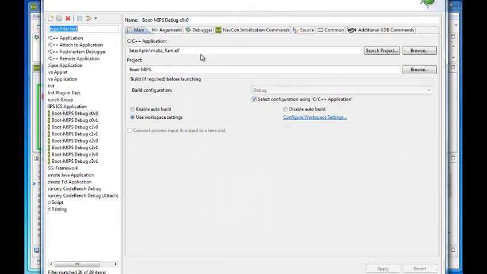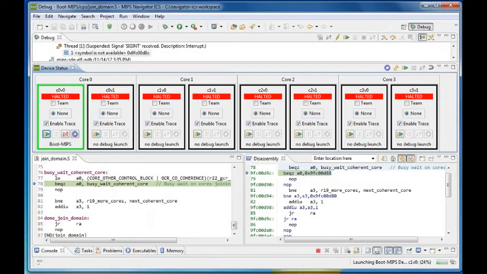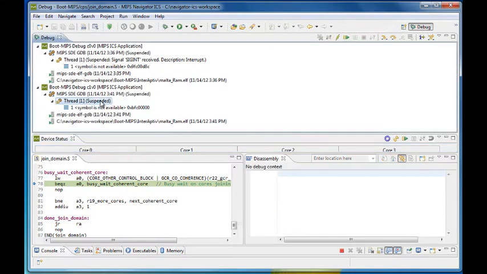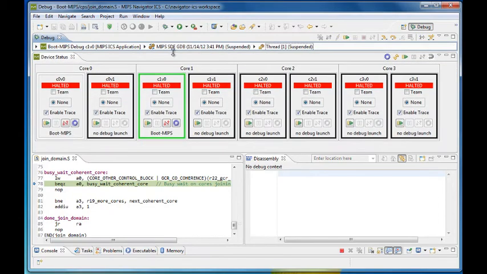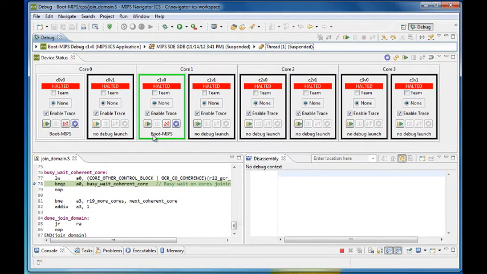Now what I'm going to do is start the actual cores first, and then I'm going to start the second VPE. So we're going to go to C1 V0, and we're going to hit debug. And we'll wait for that one to come up. Let's take a look. We see it's suspended, and we see that it says BootMIPS here.